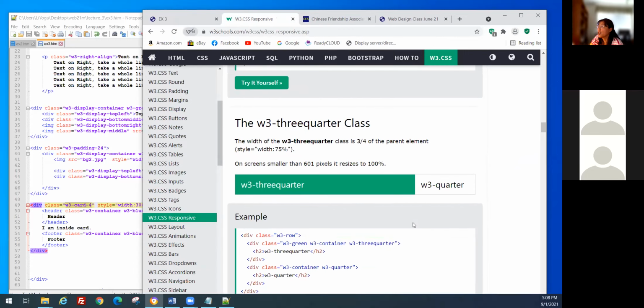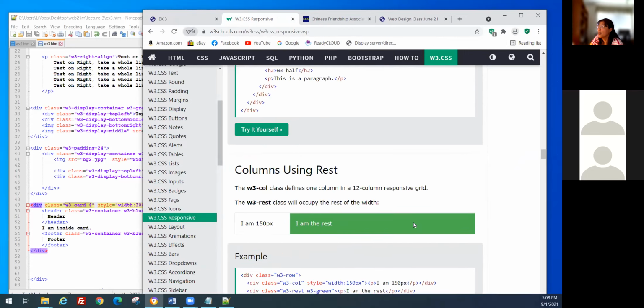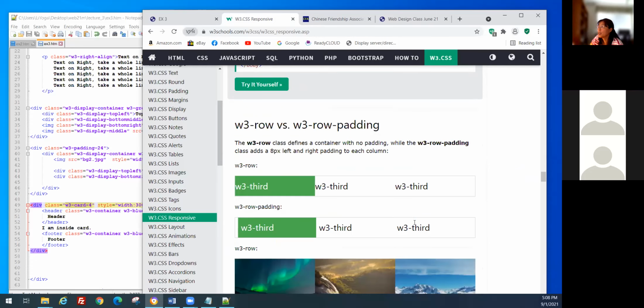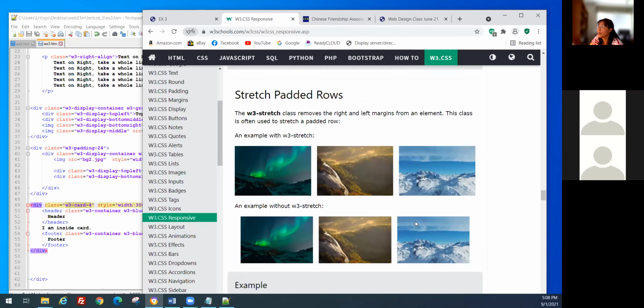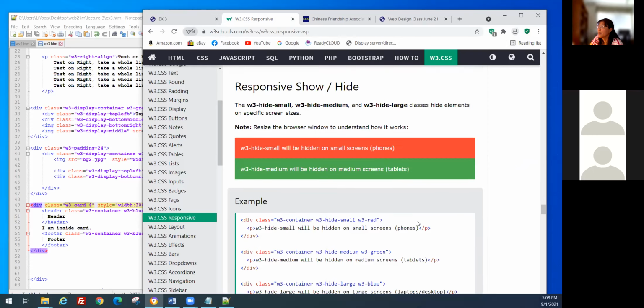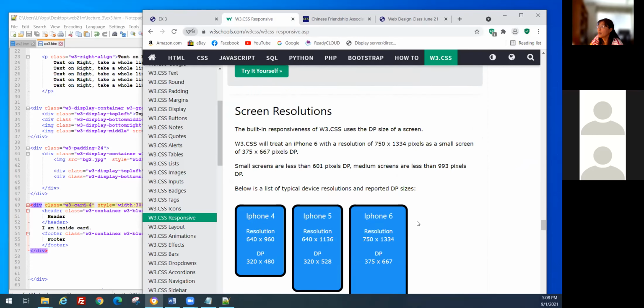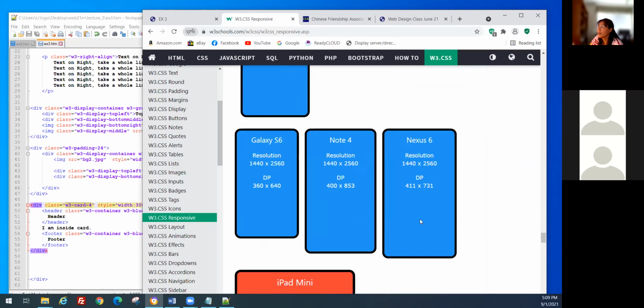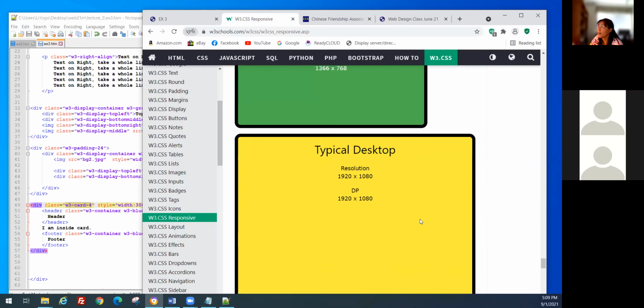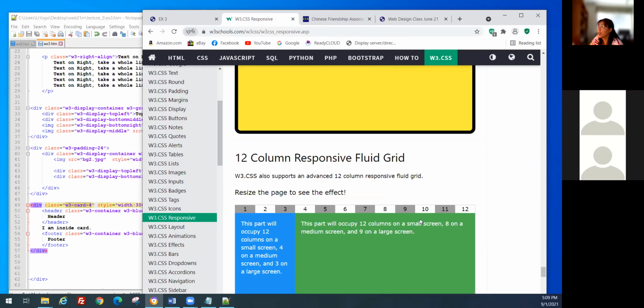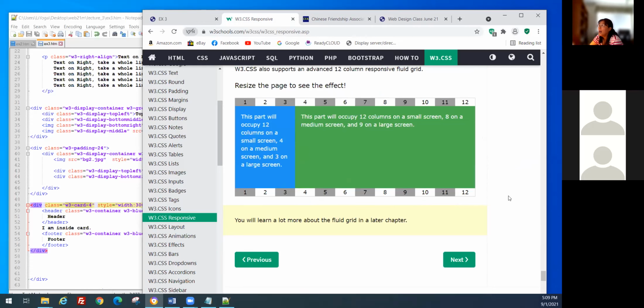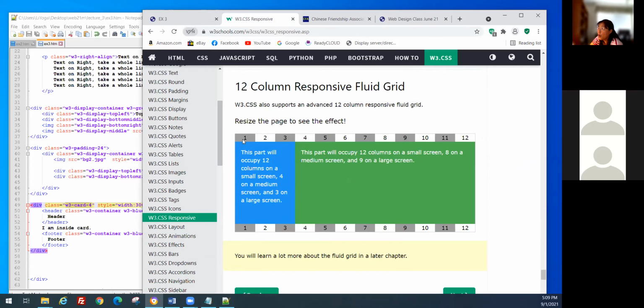Okay, let's see. That's basically, I just jumped to the bottom. So we divide the entire screen into 12 columns.